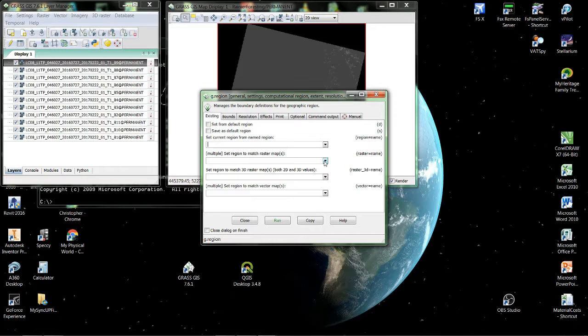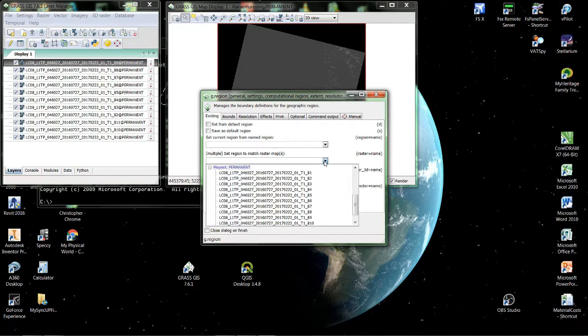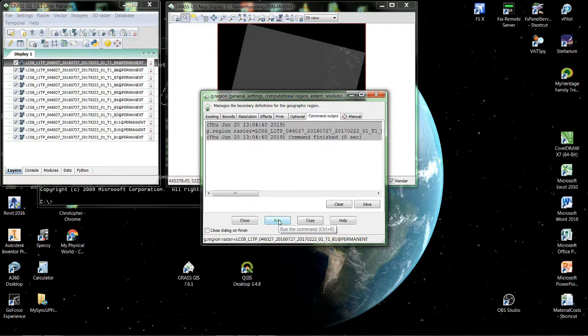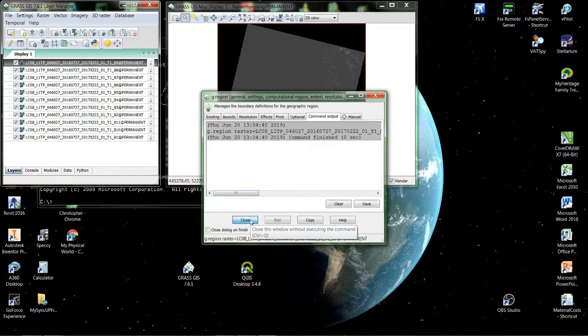So we are going to do the pull down, and we're just going to pick band 1. We just want its geography, and then we are going to run. So that sets up the geography of our location session. Once that's finished, you just go ahead and close that window.